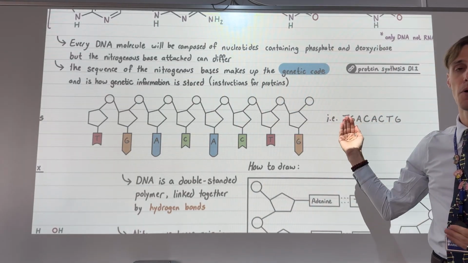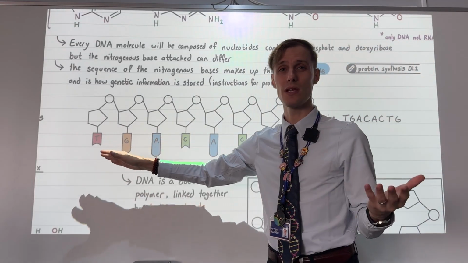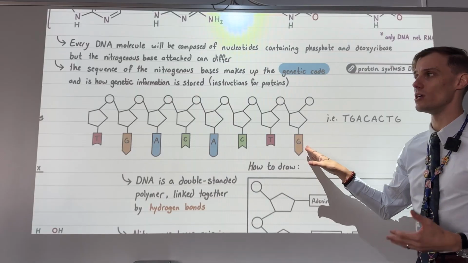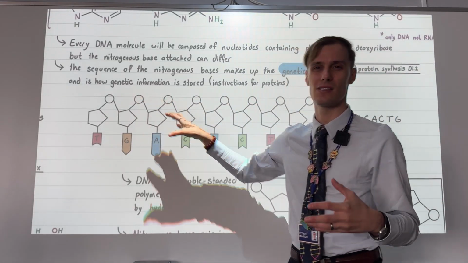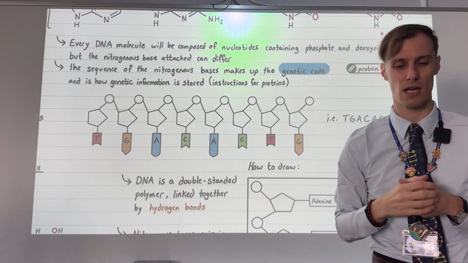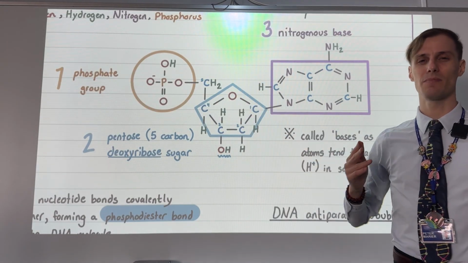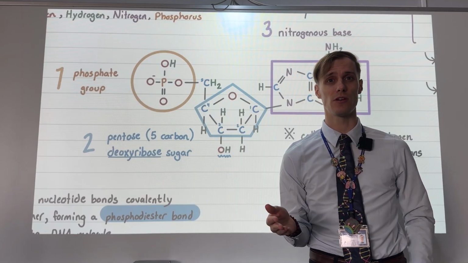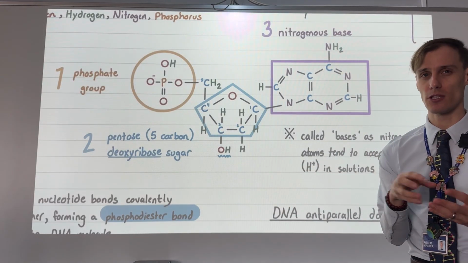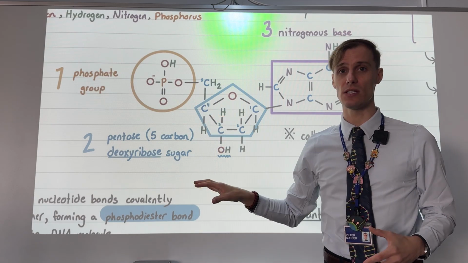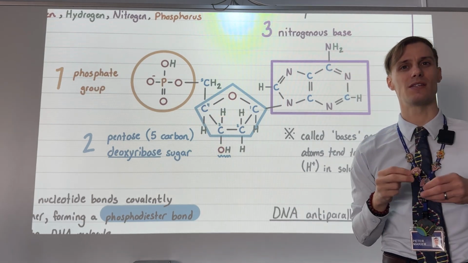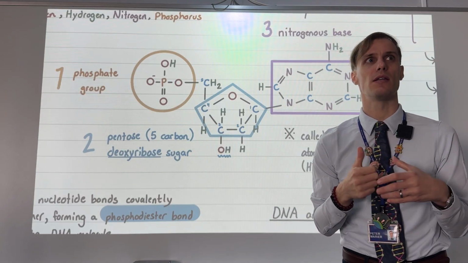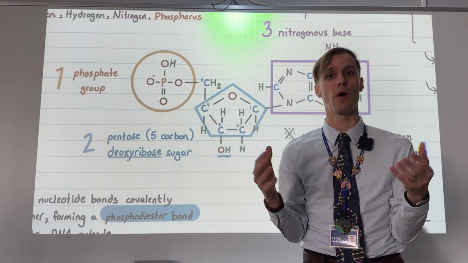This polynucleic acid right here, you can read this or abbreviate this as TGACACTG. We would not have to say the rest here because this is implied to be the same every single time. Now, looking at a structure like this appears to be quite complex, and the learning outcome does ask you to be able to draw a nucleotide. However, you are not expected to draw a nucleotide to this level of detail. You actually only need to represent it in a much more simplistic way. So let me show you how to represent a nucleotide in a very simplistic way for an exam.